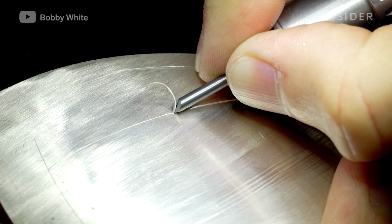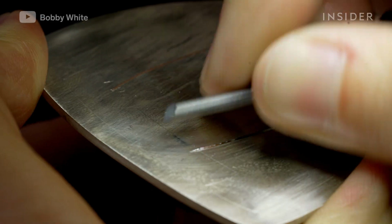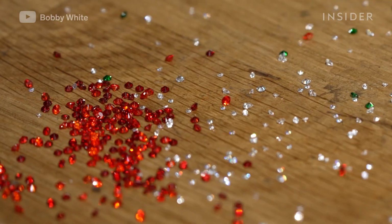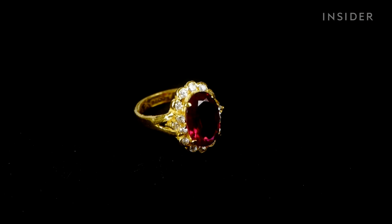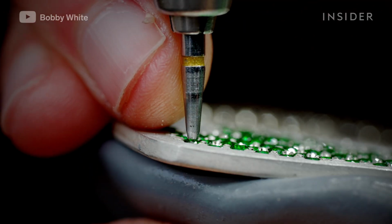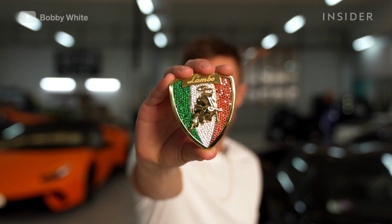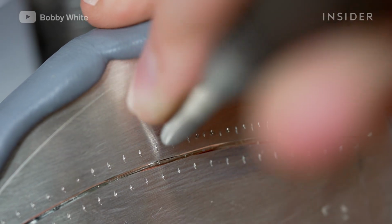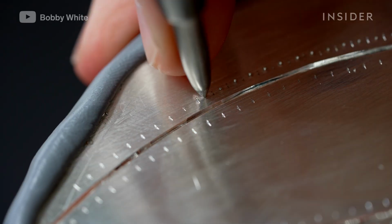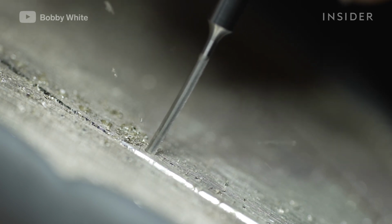You can then move it over, and we started to work out how we're going to map the stones out. Obviously you've got diamonds, you've got rubies, and you've got emeralds. Rubies and emeralds are just as expensive as diamonds now, so I think there's probably 5 or 6 carat of each. Yes, it's not a cheap project. After the piece of metal is in the right shape, marking out all them stones takes so long, with every divided line marked and counted. We literally hand drill every single hole.